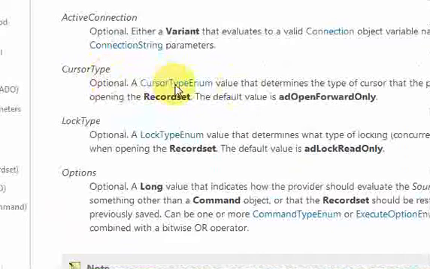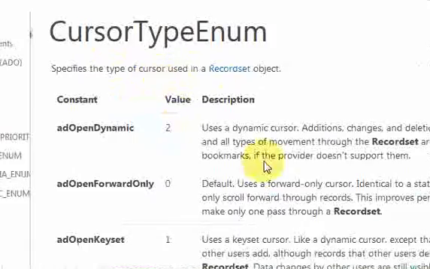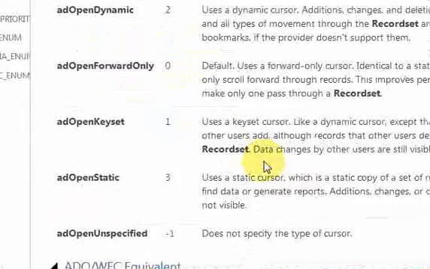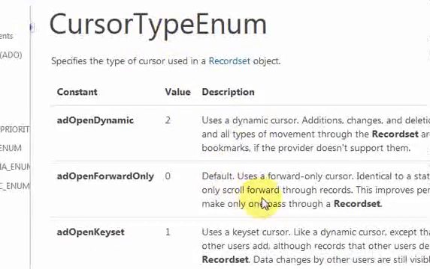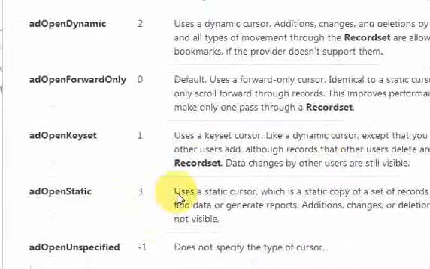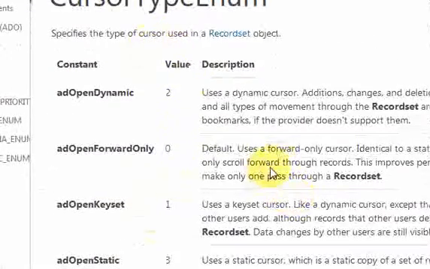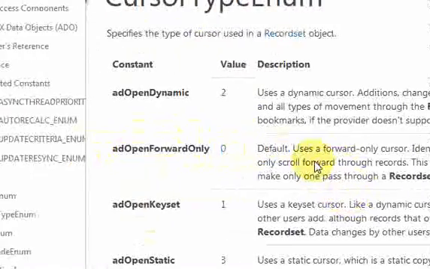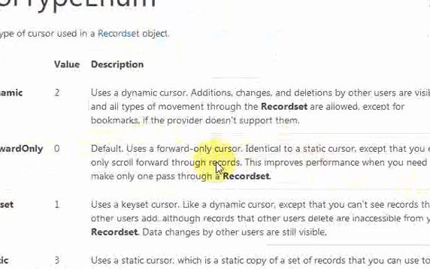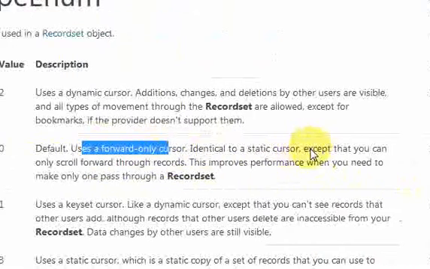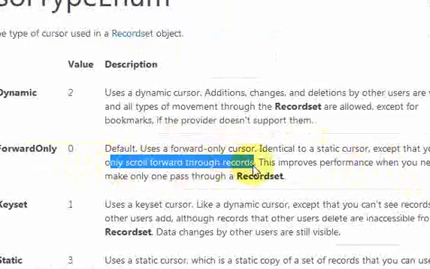So if I double click this cursor type enum, there's 5 different types of cursor types, and I don't want to go off into the weeds here and get you confused or anything, but all this is like how are you going to maneuver over the record set. By default, it's this AD open forward only, which says it uses a forward cursor only, and you can only scroll forward through records.